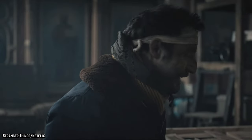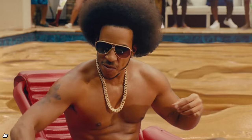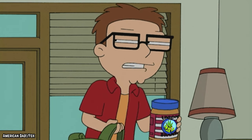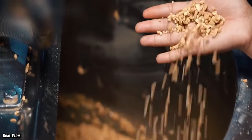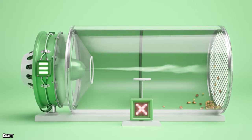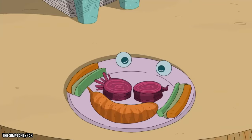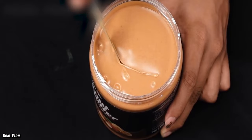Peanut Butter. There's a small chance that the peanut butter you're spreading on your toast has cockroach bits in it. The FDA allows an average of approximately 30 or more insect fragments for every 100 grams, and this allowance carries over to all nut butters. If this idea bothers you but going without nut butter makes you want to cry, you can invest in a nut grinding machine and examine your nuts before grinding — especially useful for vegans, as bugs in store-bought nut butters render them non-vegan.